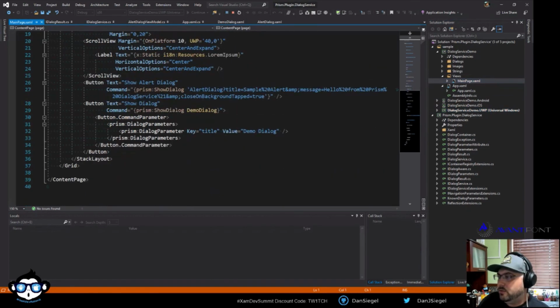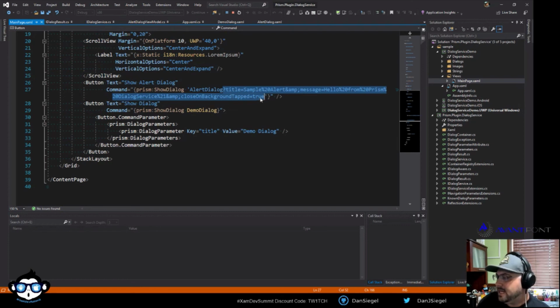Okay, so the way I did that, and one of the things I should also point out in this particular project, I have view models for the dialogs, but there is no actual view model for the main page. I'm doing everything with XAML extensions. I can, of course, do this from a view model and using the DialogService, but if I feel lazy, I can use these XAML extensions. It does accept a URI kind of format, so you can pass in a query string.